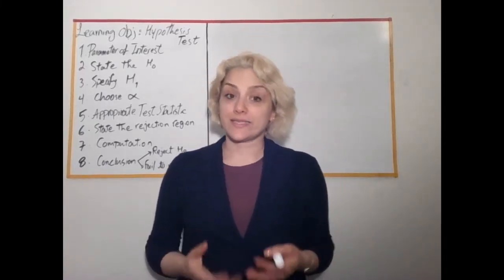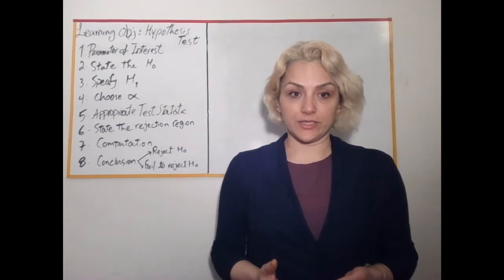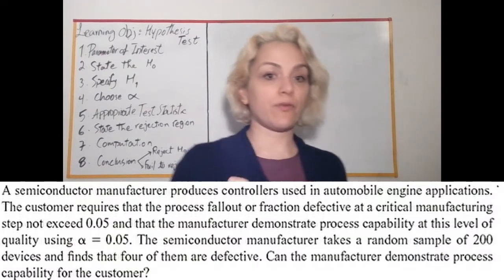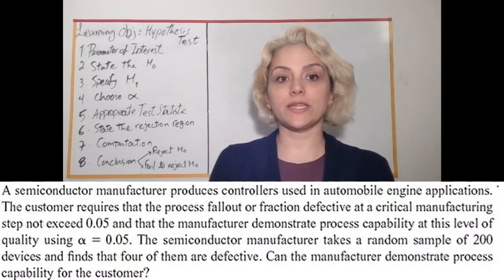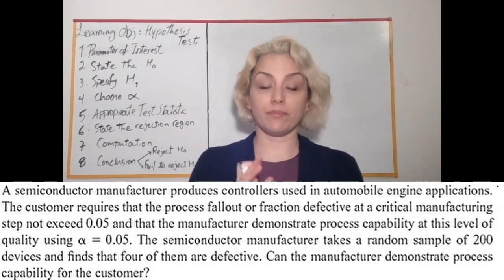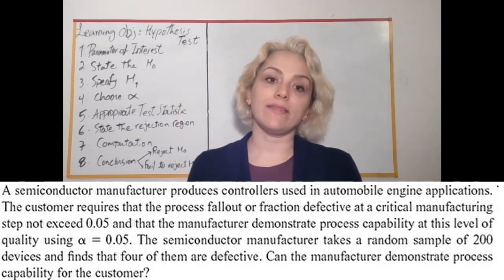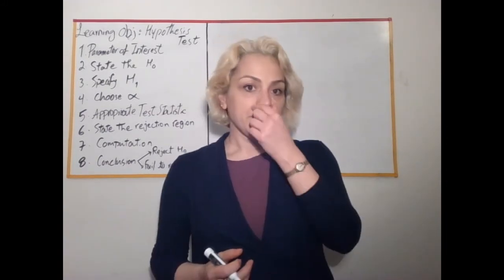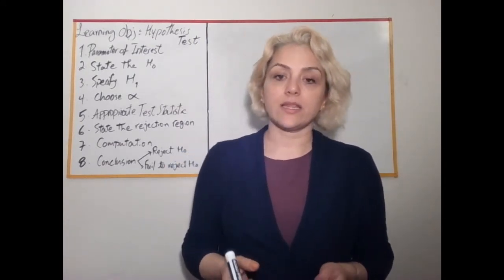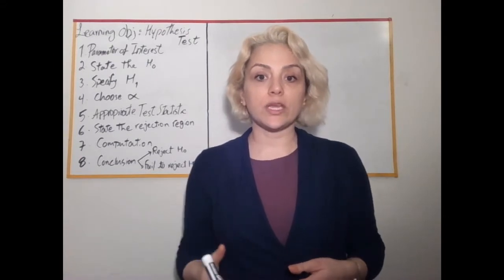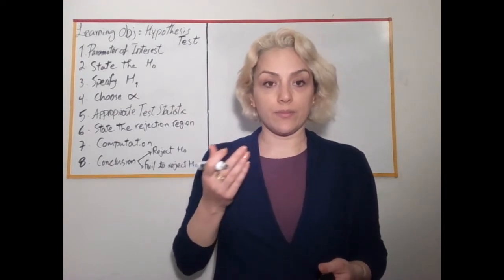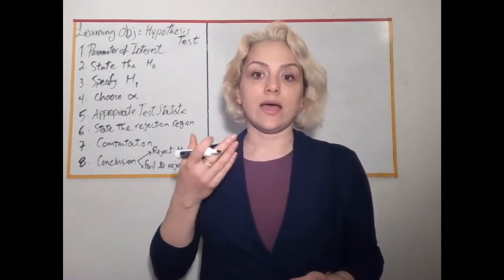We are going to work on an example for the fourth category of the hypothesis test. For this one, I would recommend that you pause the video right now and read the question, and then come back and look at the rest of the solution that I'm going to write down on the board. So you will see that we are working on the fourth category, and in the question, we are looking for the proportion of our products, and we don't want the proportion to exceed 0.05.